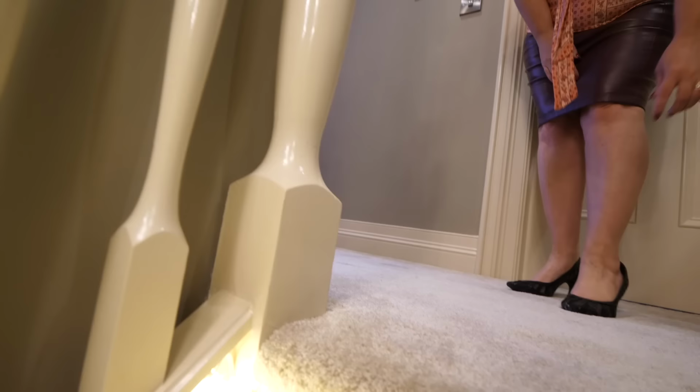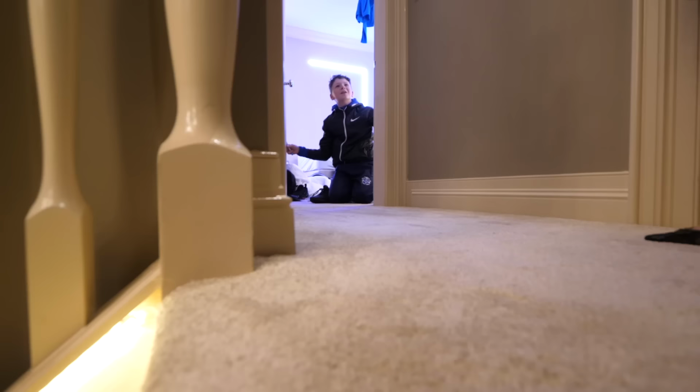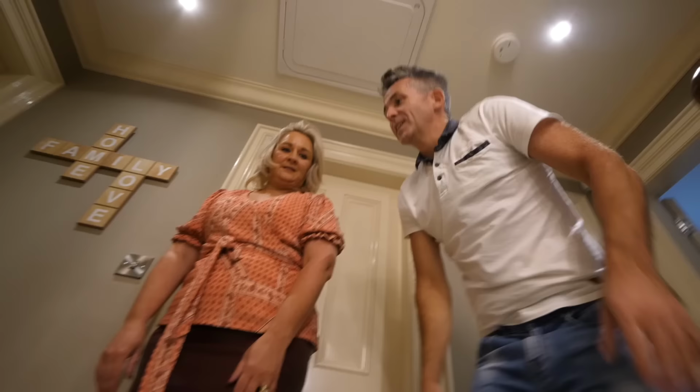Cal, shoe projectiles are not allowed in the room. Right, Cal, come on now, tidy up the room, all joking. Right, all joking. I'm not getting grounded though. No, you're not. And joke's on you, I still have my Xbox and my monitor so I can still play. No, we screwed that up, didn't we? What do we need to get his Xbox? Why?